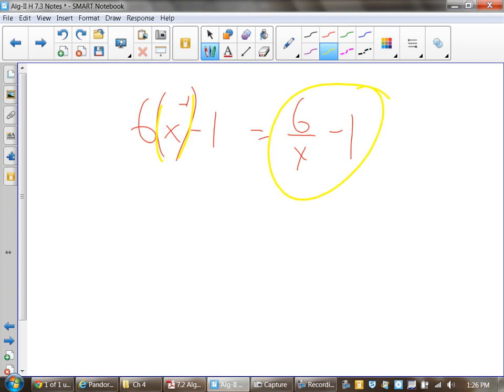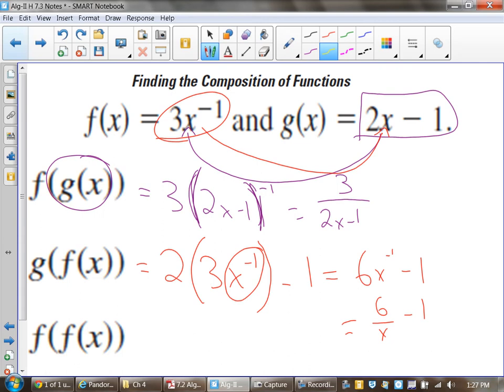Is it the same as... I know that's more simplified, but that'd be like 6 minus 1 over x minus 1. It is not. But wouldn't negative 1 be like negative 1 over 1? Well, it would be negative 1 over 1, correct. But that's not a common denominator. This would have to be, kind of like a mixed fraction. It would have to look like that.